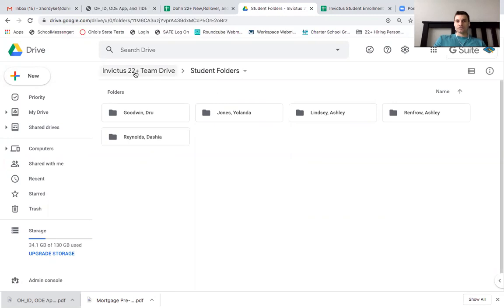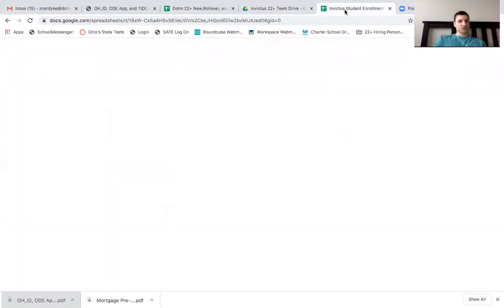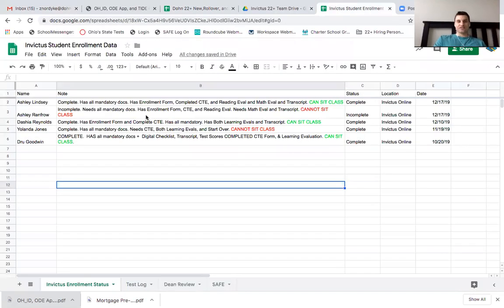So once that folder's been made, all the notes again would go in their spreadsheet, just following the same kind of setup that we use for our 22 plus guys, putting the name in, whether they can sit class or not sit class, putting in the date.